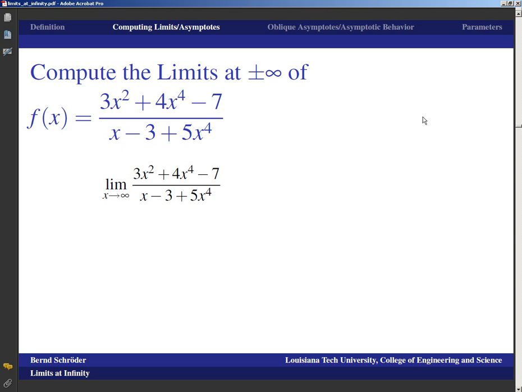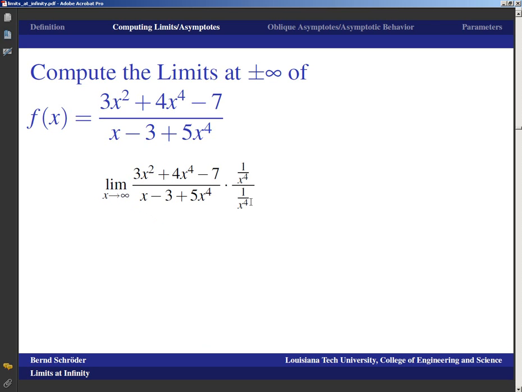And again, the idea here is solid algebra, even if it takes a little bit longer, solid algebra will get us the right result. And if it takes an extra line, it's just math, it's just algebra. I'd rather do an extra line and get it right than try to quote some kind of theorem and accidentally apply it incorrectly and get the problem wrong. So what was the idea? You expand with 1 over the highest power in the denominator. Highest power in the denominator is x to the 4th.